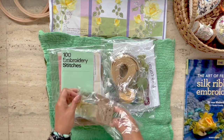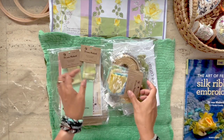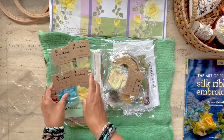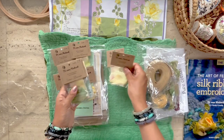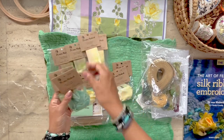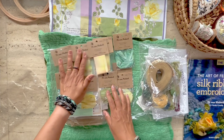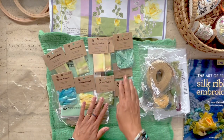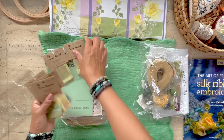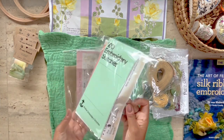Let's start with the silk ribbons that are hand-dyed by D. Van Kirk herself, and you can buy these silk ribbons on her website separately as well — that is if you only want to refer to the book and embark on this handbag journey on your own without the kit. The ribbon widths I'll be using are 32mm, 13mm, and 7mm silk ribbons. A word of advice: having completed the handbag before uploading this review, I ran short of the 7mm blue and yellow ribbons, so just be cautious that when you buy this kit you may run short of some ribbons.